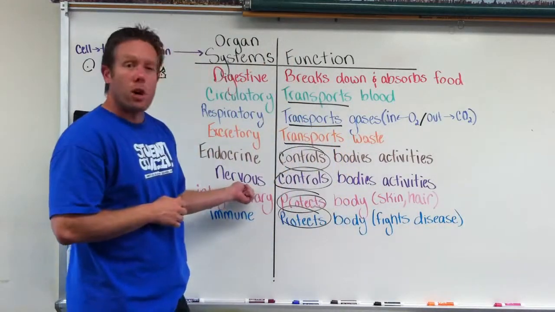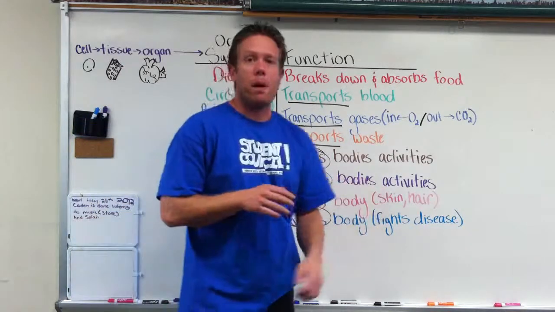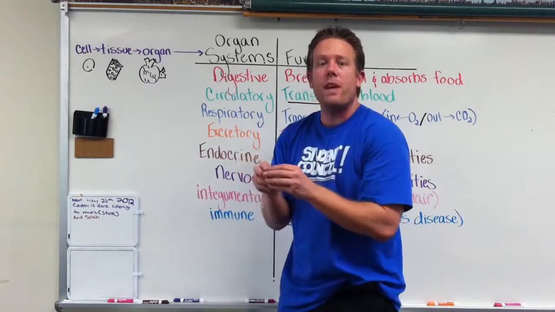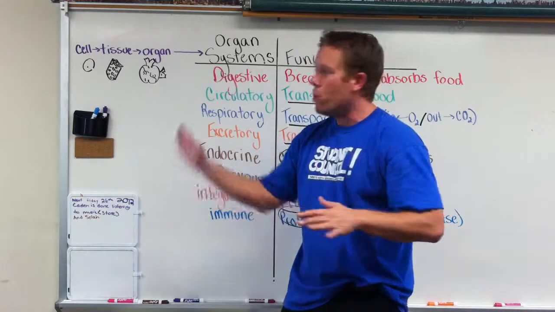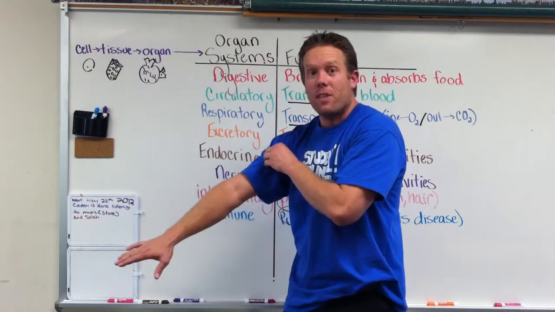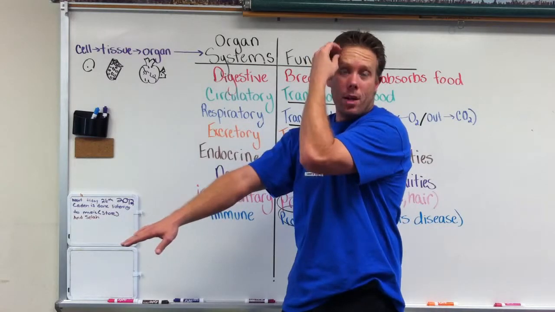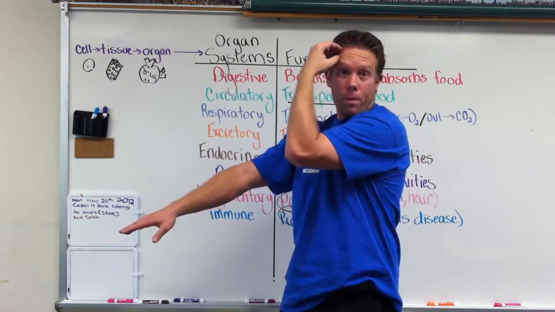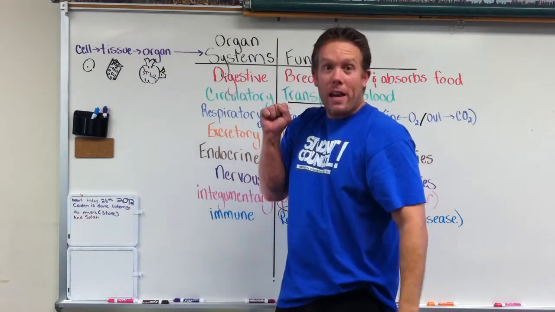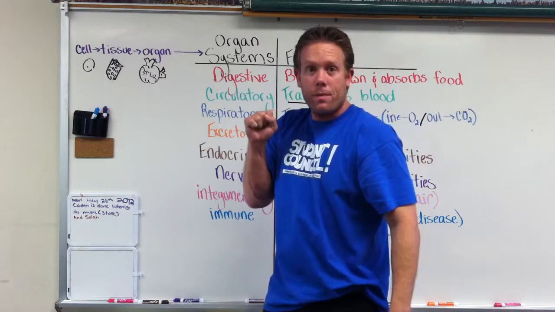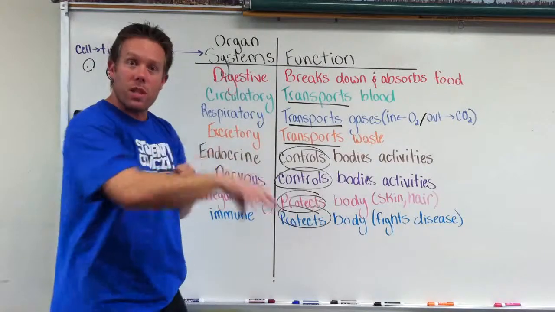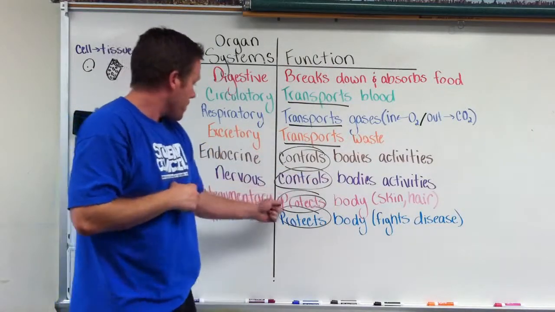The nervous system also controls the body's activities. The nervous system is the nerves that are all over your fingers, all over your skin. When you touch a hot stove, the nerves send that signal that this is hot to your brain. Your brain is then like, oh, I need to control this situation, and it tells the fingers, get your hand off that stove before it gets burnt. So the nervous system is helping you to control your activities. Don't touch that and that sort of thing.